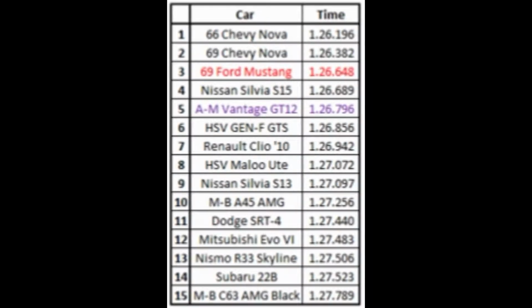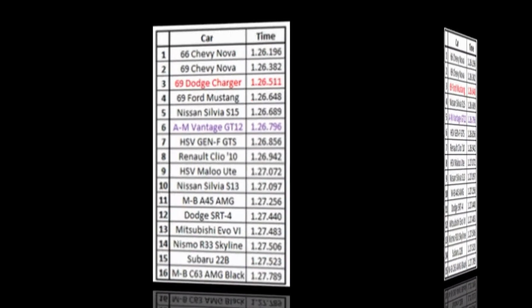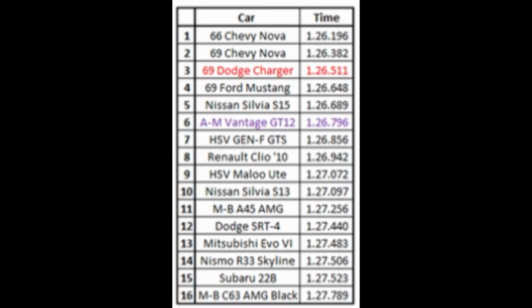And you can see it did a 1 minute 26.648, which puts it into third position overall, and only just ahead of the Nissan Silvia, less than half a tenth separating the pair of them. That does now mean we've got three Mustangs, oh sorry, it's not three Mustangs, three muscle cars in a row. And the Charger, well, that breaks into the same area.